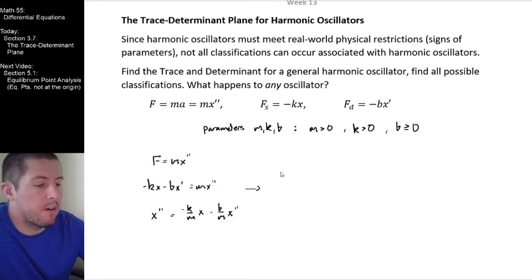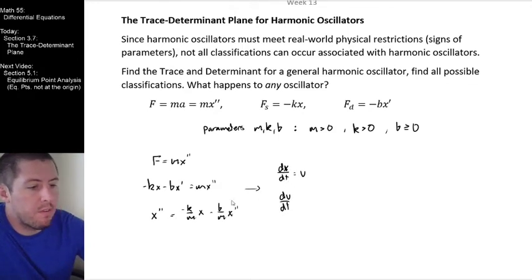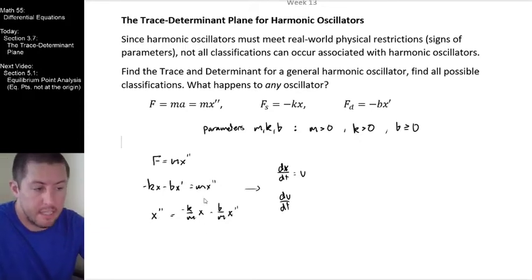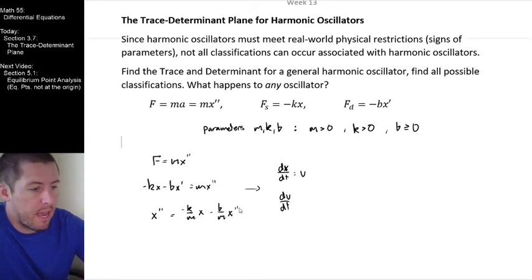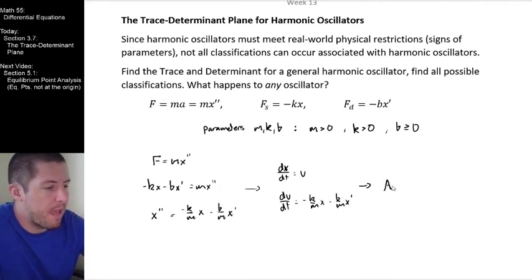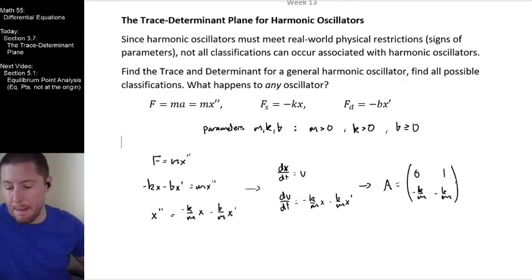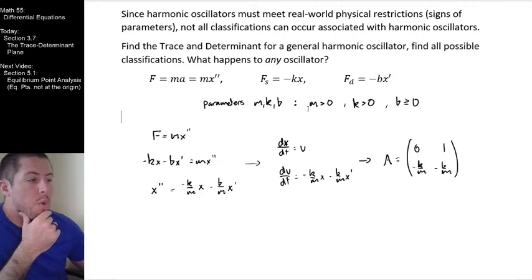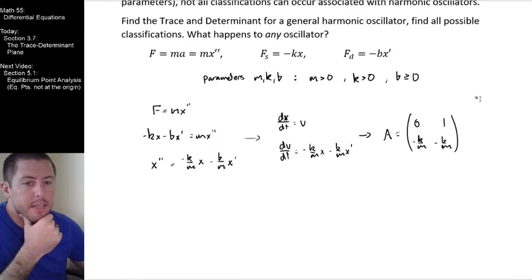And then that's where we make our conversion into a system. We say the derivative of position over time is velocity, and the derivative of velocity over time is exactly acceleration, is exactly this expression that we're looking at right here. And so it looks to me like I've got my negative k over m x minus b over m x prime. And that leads me to my A matrix here being 0, 1, negative k over m, and negative b over m. And the thing that I'm remembering for myself right here is that I know what signs are going to be tied to the k's and the b's and the m's right here.